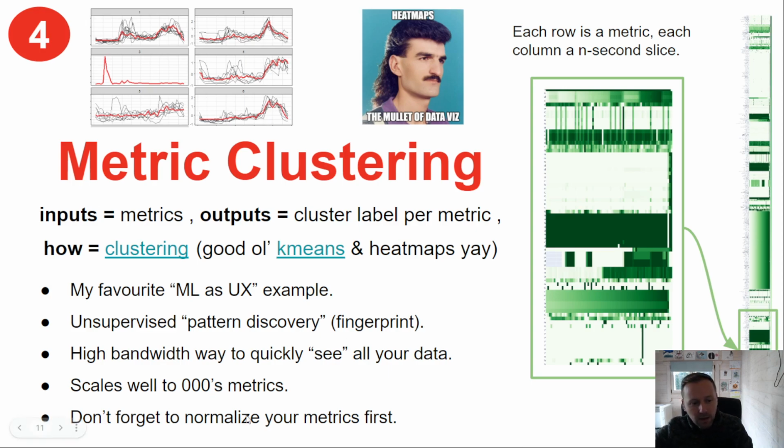The only trick is that you need to normalize your metrics first. Obviously all of these metrics are on different scales, and they all represent different things, so the trick is to make them all comparable. You have to normalize them to put them on the same scale. Some of these might be megabytes per second of traffic, and some might be CPU percentages. But when you put them on this normalized scale, where the max value is 100 and the minimum value is 0, you can compare them all to do the clustering, because they're all on the same scale. So this is one I like. It's a good example of ML as UX.